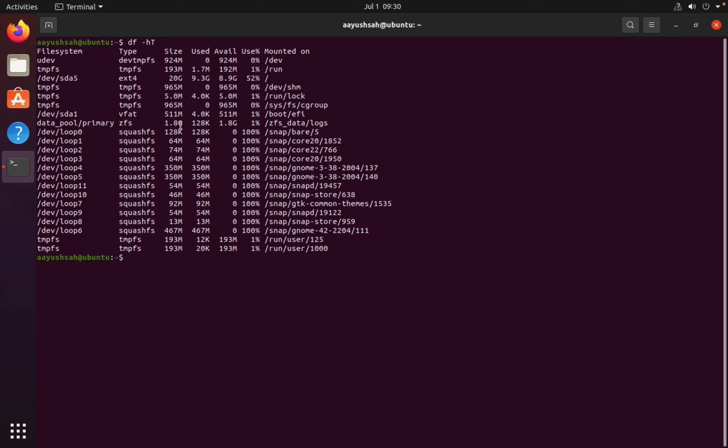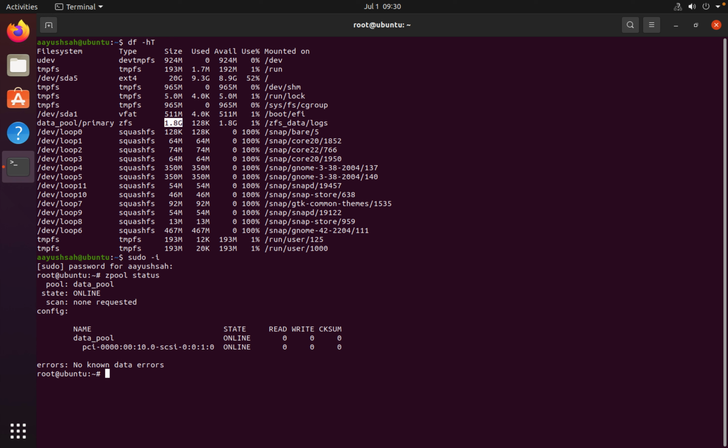If you see here, it's still 2 GB, but I have extended the disk used to create this pool to 4 GB. So let me switch to the sudo user. Now zpool status, and then lsblk.